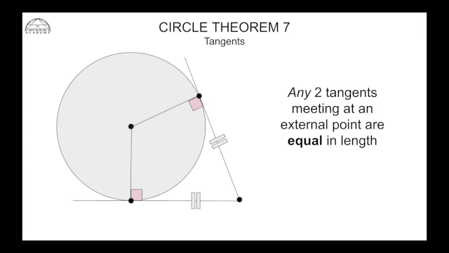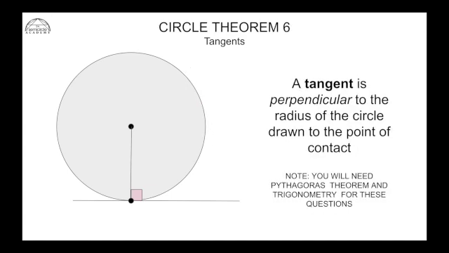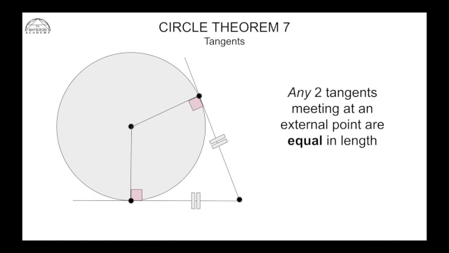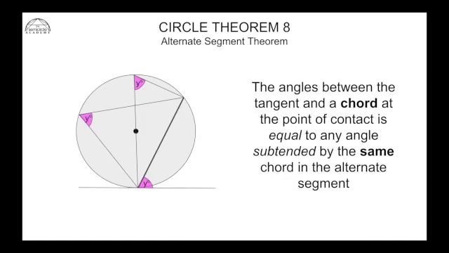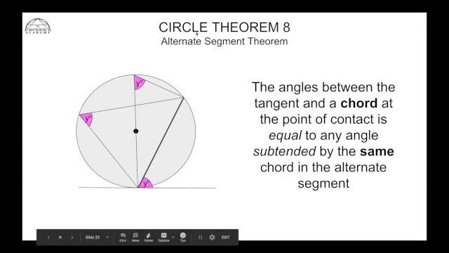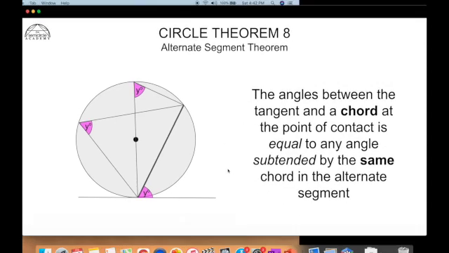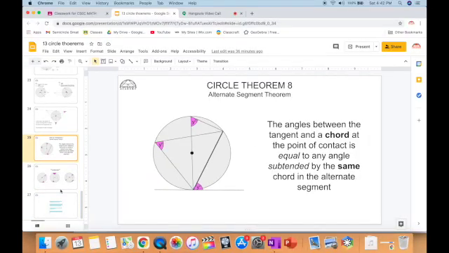So the 2 theorems on tangents. You see we have 2 theorems on tangents. One says that a tangent is always perpendicular to the radius. The other says that 2 tangents meeting at a point will always be of equal length. Now we're talking about Theorem 8, and I believe this might be the last theorem. Right, so we're pretty much done. Yes, it is the last theorem, right?